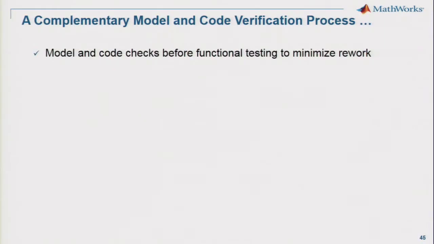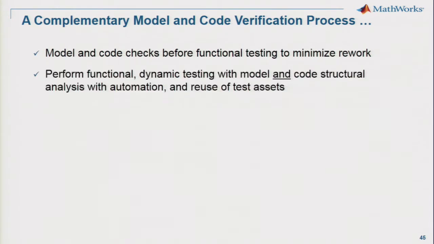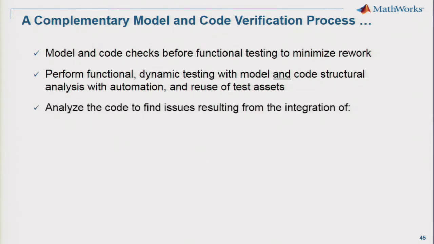Okay. And so just to summarize what we did: model and code checks before functional testing to minimize rework. We then performed functional dynamic testing where we could analyze the model and the code for coverage and structural analysis. Showed just a brief thing about automation and how we can reuse the test assets to test the code as well.